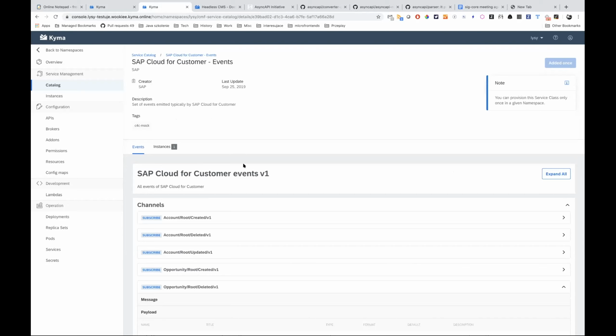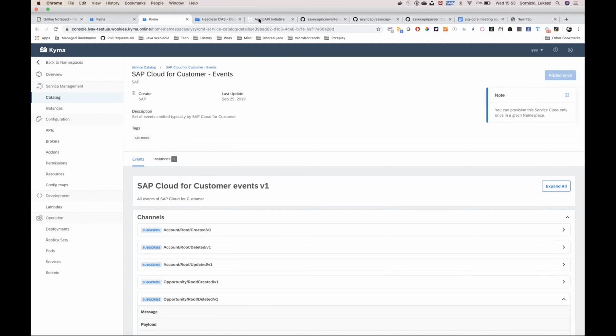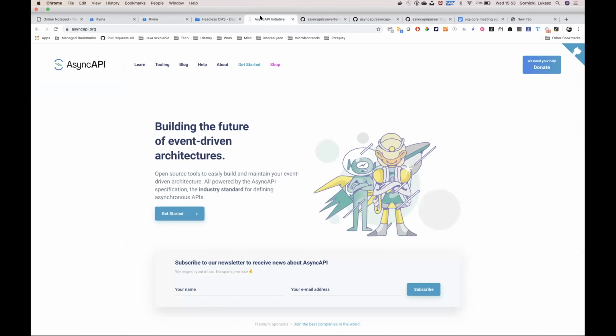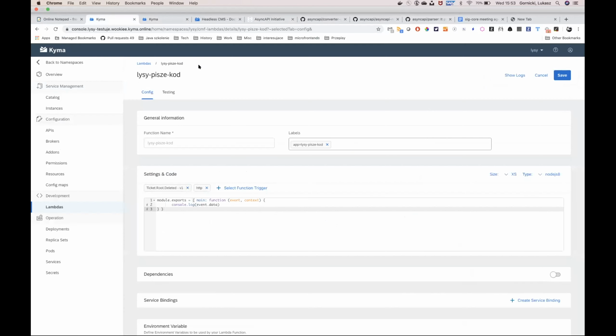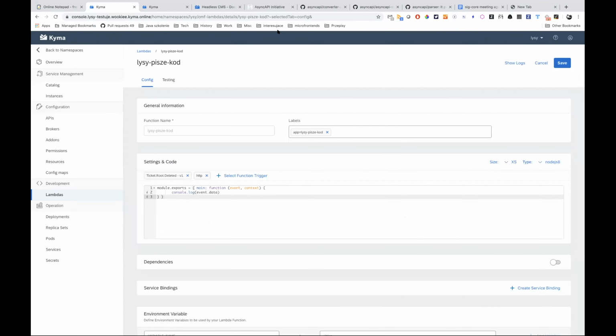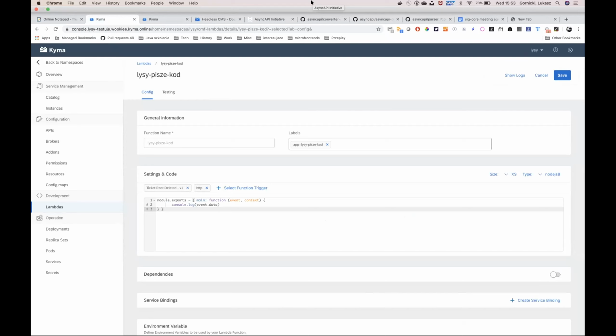So just to summarize, we created the service to do the conversion and validation, and we also made a number of contributions to the AsyncAPI to make sure that they have a converter written in Go, and we also have the proper components for the UI. So that would be all from my side. Do you have any questions to that part?